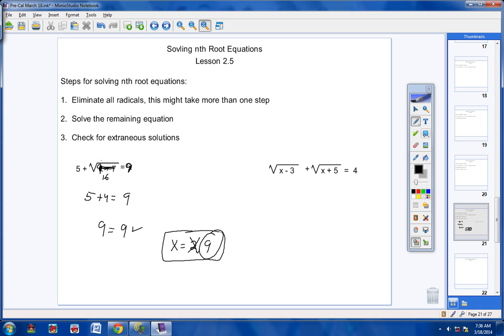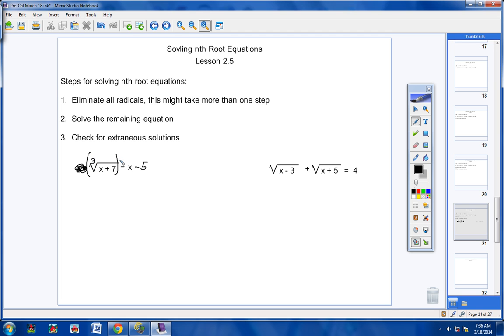Now, before I get to this last problem in this section, I want to show you one thing you really need to see. Let's pretend this would have been a 3 right here. You still get the radical all by itself. And then because you have a 3 here, you have to raise this side to the third power, and you have to raise this side to the third power. And yes, this is going to be a pain. That would be x minus 5 times x minus 5 times x minus 5. But that's what you would have to do. So if you have a 3 here, then you raise it to the third power.